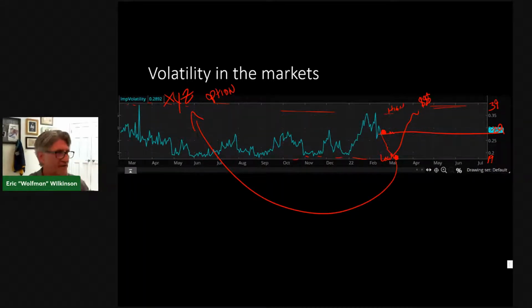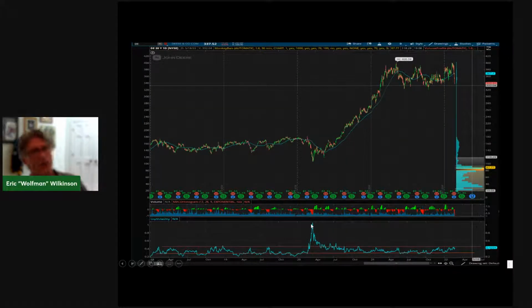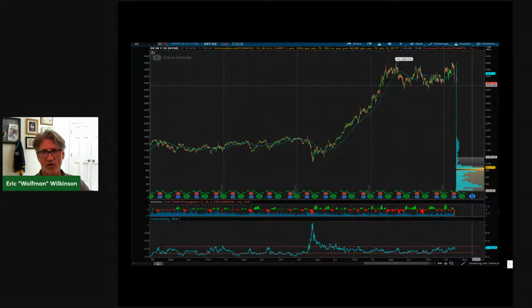Now, you might be looking at this like, hey, it spikes in and out. When we had the pandemic, yes. When there is a black swan event like what we had with the pandemic, yes, we will get a volatility spike that is a little out of the normal. All right. We can't look or fear that going forward with volatility. What we have to do is look at what's happened.